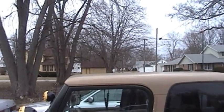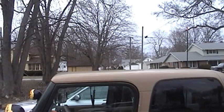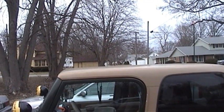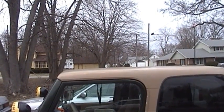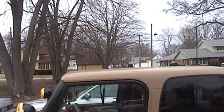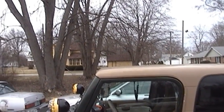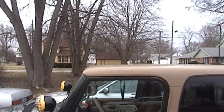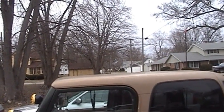Even though it looks a little bit overcast out, make no mistake, this is the most beautiful day we have had in a long time, folks. It is almost, if not 70 degrees out here. Rather humid, it's been rainy, but that's a lot better than it was about 2 weeks ago when we were having blizzards and everything. Yes, folks, spring is finally on the way, and with it, the triumphant return of my outdoor situated video making activities.